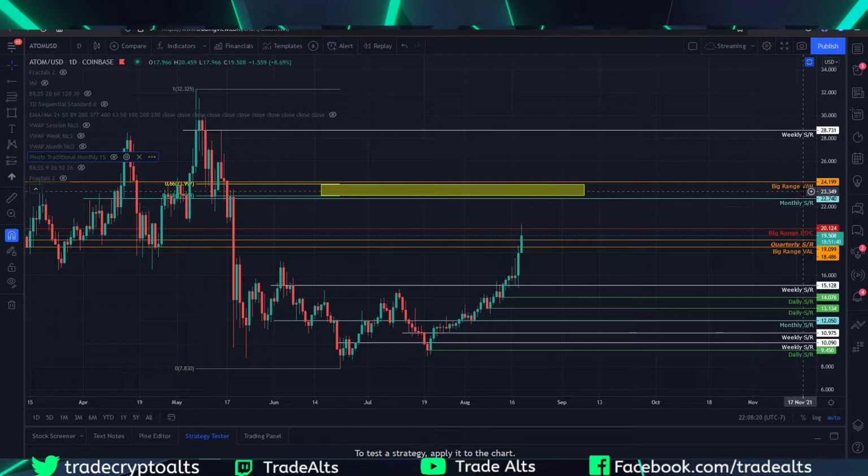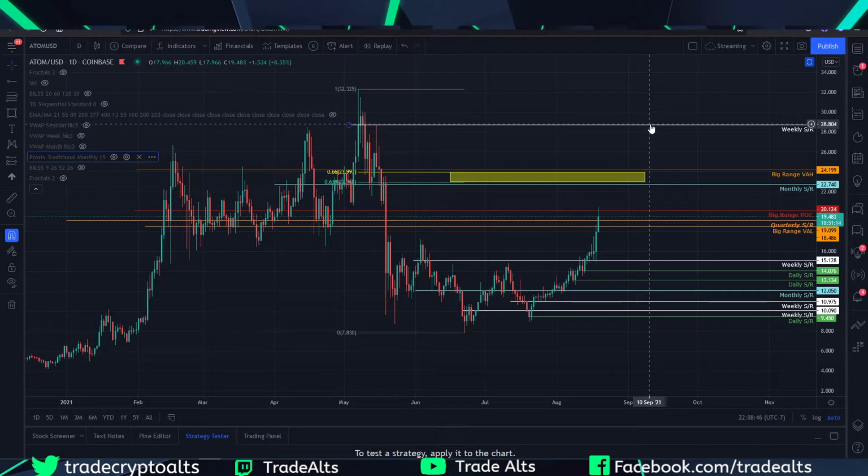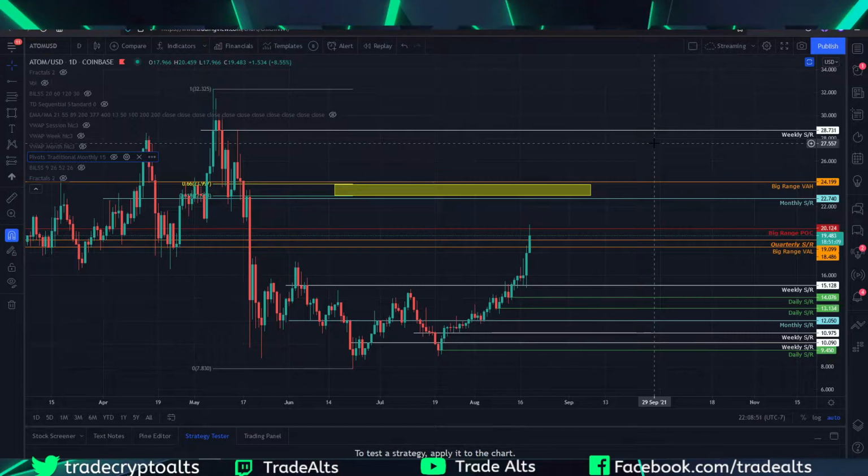If you were able to reclaim this value area high, then your next target is very likely this weekly level. So that's how you trade, level to level, right? We know this is an important level, range point of control, old range point of control. Reclaim this, very likely coming up to this zone. You reclaim your value area high, you're very likely coming up to this weekly level. And then obviously, if you reclaim this weekly, you're probably going much higher. So that's your resistances, right?